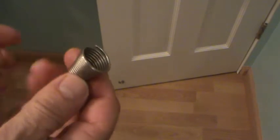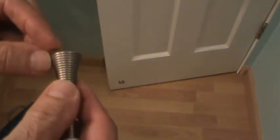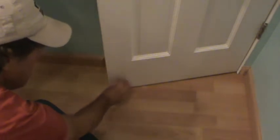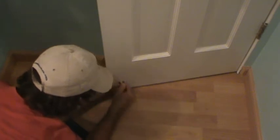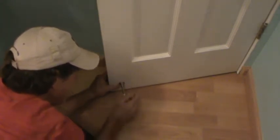And see, the body of it comes off. See, like that? And so that's where you're going to reattach it right there. So it just has a backing plate, and you screw the backing plate on there with the screw that comes with it. Then you put that, and it's got the little hole in there. And you just put that up in there, twist that on there, like that, and you're done.